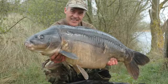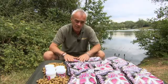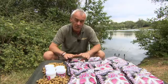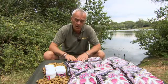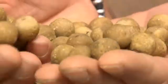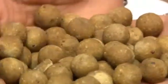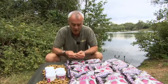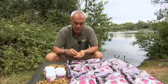And now, moving on from the Cell, we have the New Grange, which has only been recently released. Again, I've been using it for probably a year and a half, and had similar results as I did with the Cell. It's a very meaty smelling bait, again utilising this new protein ingredient. It's got a lot of goodness, very high quality base mix, and an absolute proven catcher.